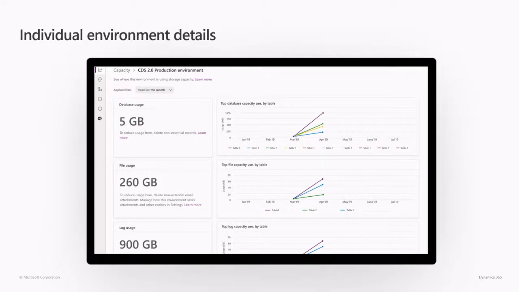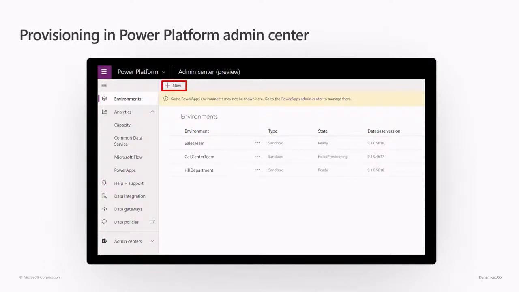Now, you'll say, this is all great. I'm able to see the capacity. What next? Like, why is this so important? So capacity management actually goes completely hand in hand with provisioning. So in the dynamic CE world, if you wanted to create an environment/instance, and I'm sure you would have seen this in the last couple of days, that we're trying to move more towards an environment. That's the nomenclature for creating anything in the future.